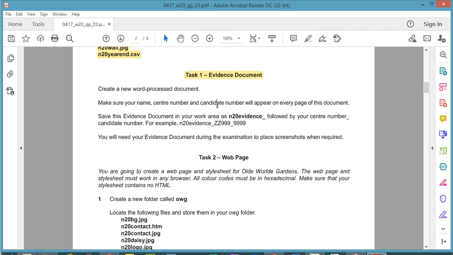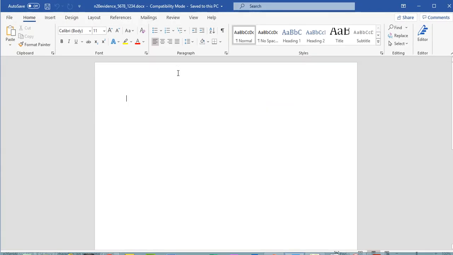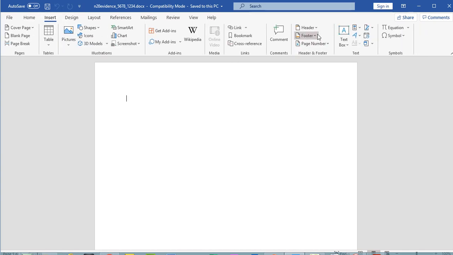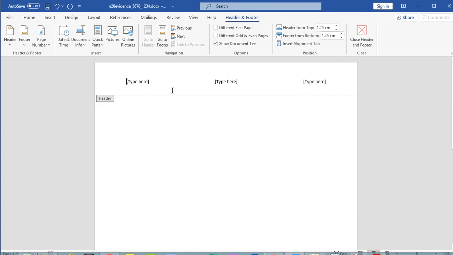So once you've created your evidence document, make sure your name, center number and candidate number appears on every page of this document. So what we can do is click on this Word document, and go to the header. If you check out my previous videos, I always go with the option which gives me 3 columns.